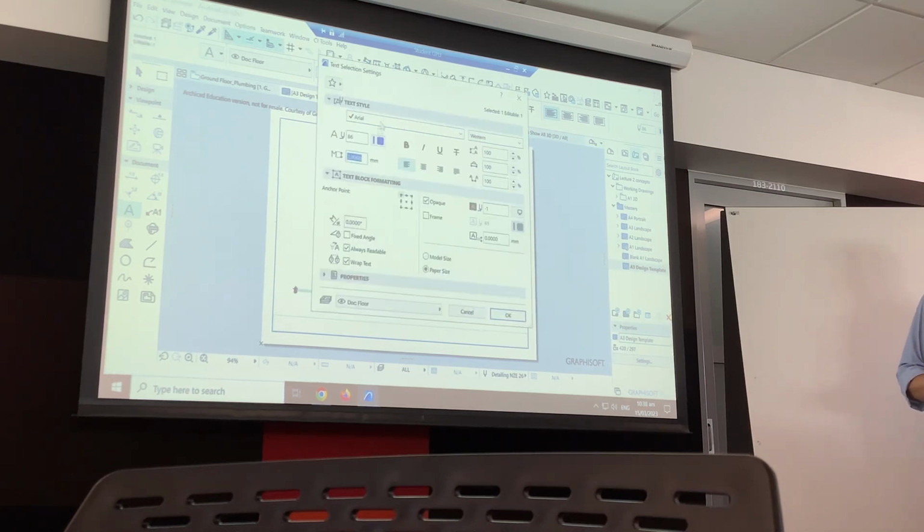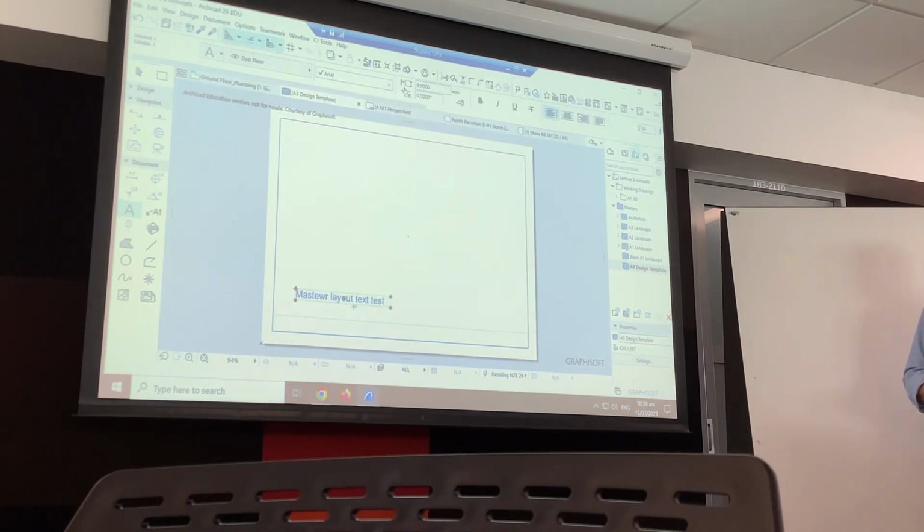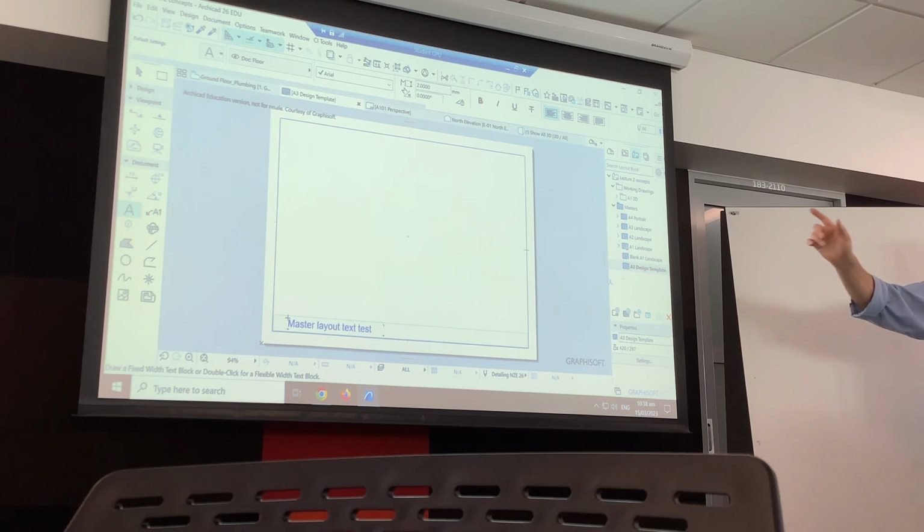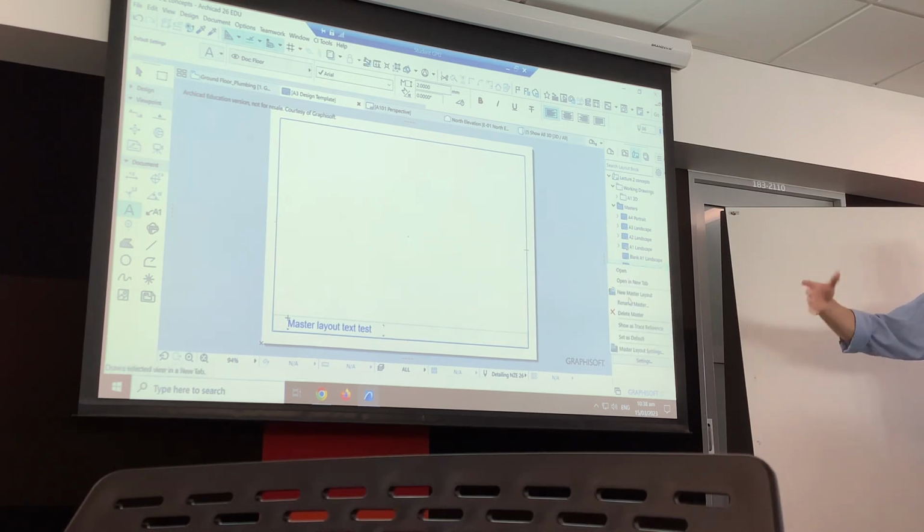He's going to make it nice and big. Sorry about the spelling here. So you can put your logos in there, all kinds of stuff. And if you use that sheet, that will come up every single time, because you've now made yourself that and put it onto that template.